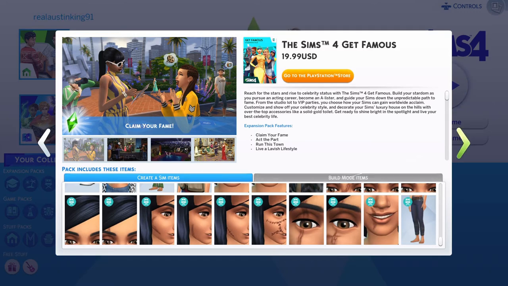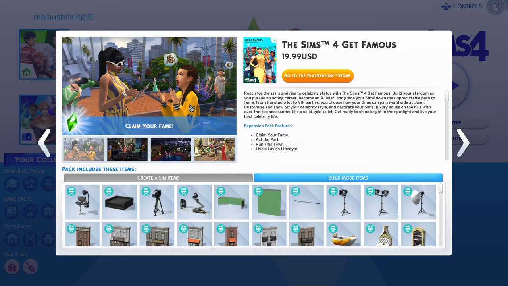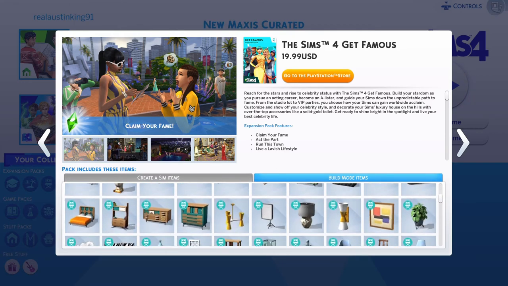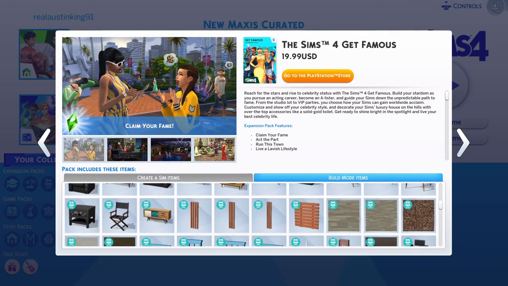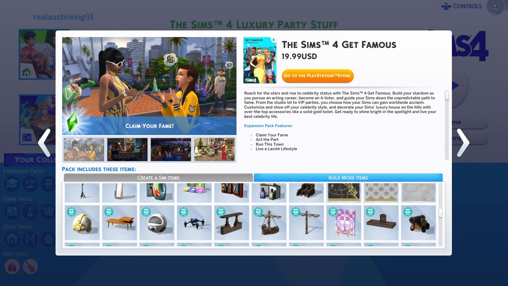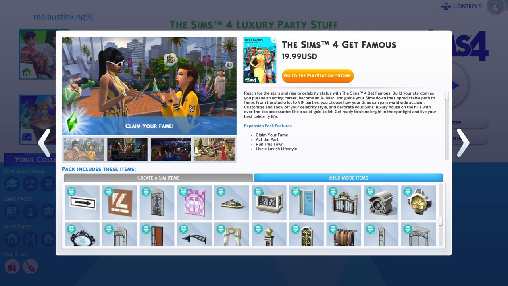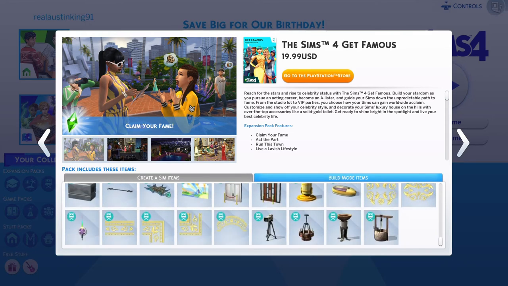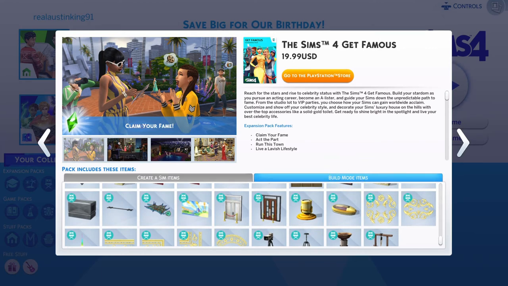I like the creative sim stuff. So, let's go ahead and get into the build mode stuff. Of course, green screen, studio sets and stuff. I like the studio stage stuff. I'm big on movies, so this is something I would like. This is the thing I will get down the line. Almost every single thing here, I like. So I'm going to give this a 1. I will definitely pick this up later on this year.